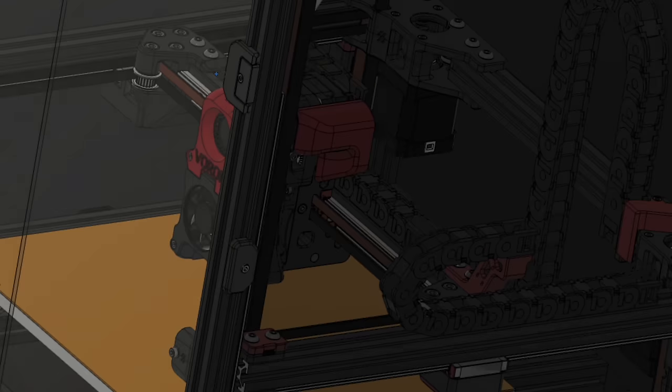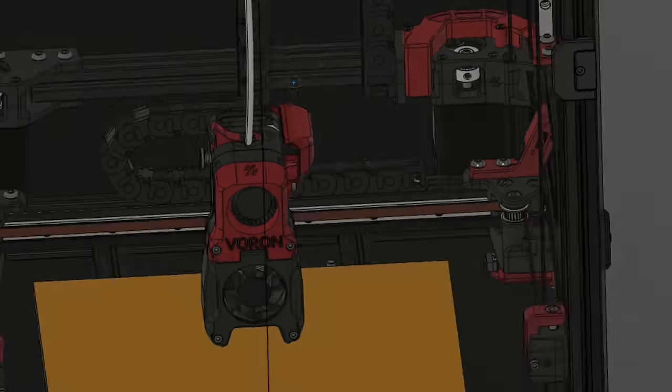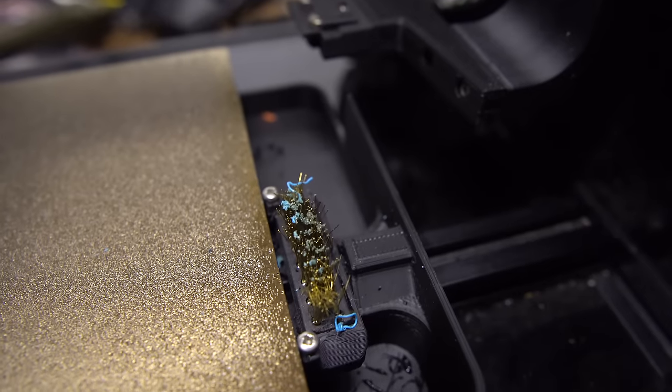All of their printers feature CoreXY kinematics, meaning they are blazing fast. They all run Klipper, so they are really configurable to just how you want them. And with that huge community of people that have sprung up around the project, there are a ton of mods to make this printer exactly how you want it. I couldn't resist it. I couldn't help myself. I had to build one.